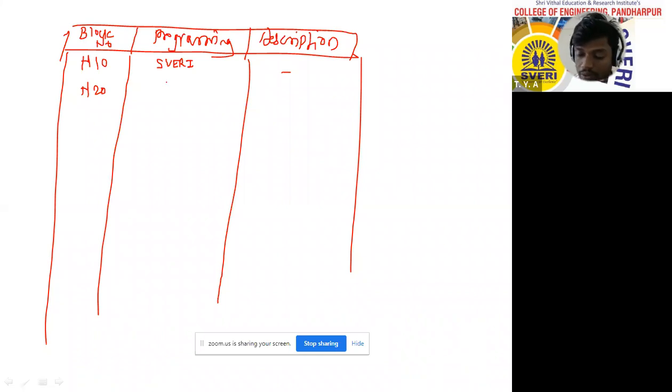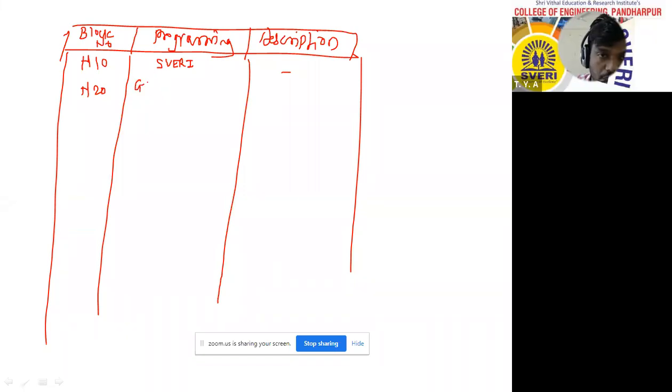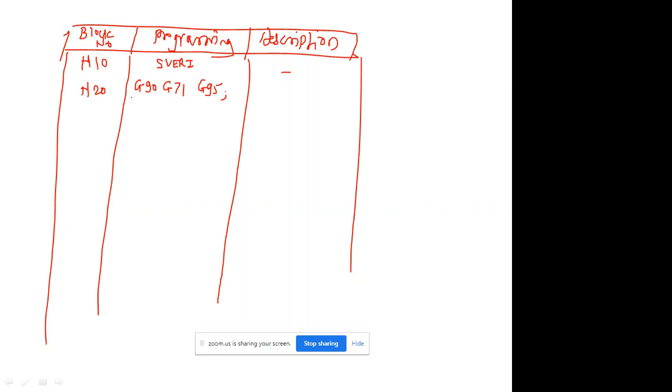Okay, so we'll start. The first part is that we have to define the system, G90. Then we have to define the input system G71 and the speed G95. Can anyone tell what G90 is for? Absolute coordinate system.